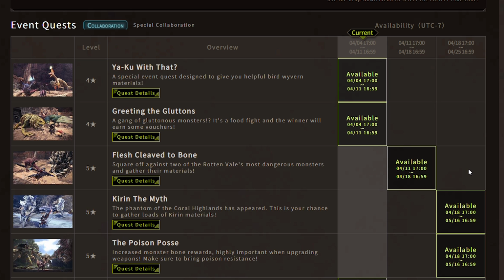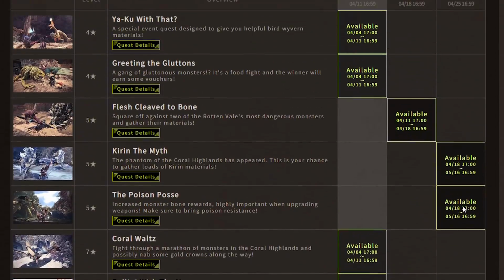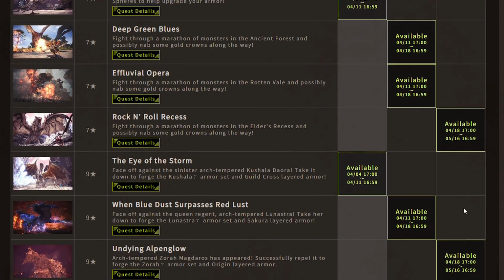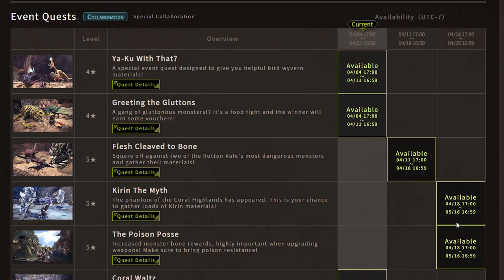I could be wrong. They haven't announced it, but this is pretty strong evidence, I would say, because it's really strange. They don't do this with anything else. The reason that we could doubt that it's the Spring Festival is because you don't see any other event quests listed. Usually these would all be occupied with other event quests, right? But we don't see that. So we don't actually have confirmation, but we do see that these are lasting a month, and that's a pretty good guess, I would say.